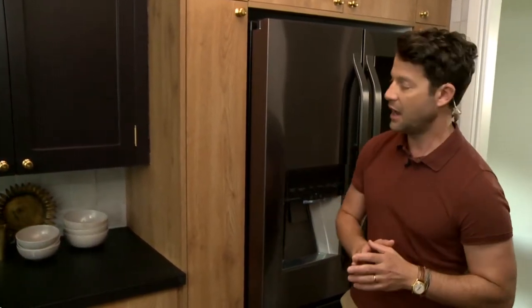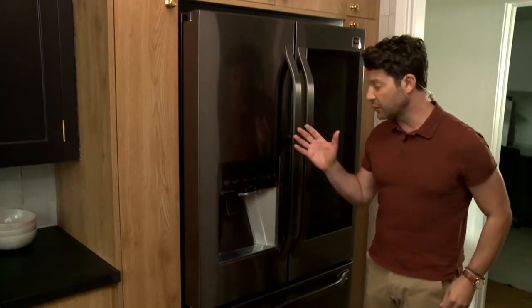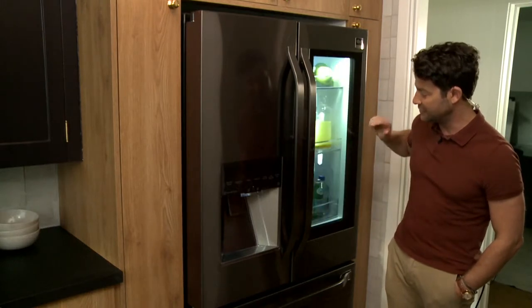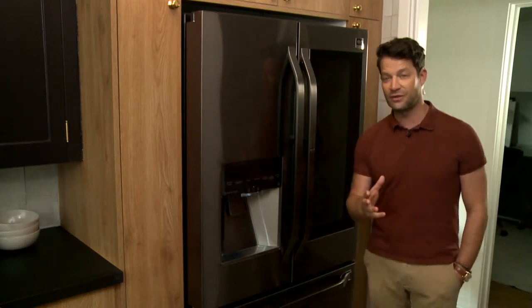The other huge tip is you should buy the best appliances that you can afford. I'm actually coming to you from my own kitchen here in Los Angeles. I was able to use the LG Studio line — I work with LG Studio as artistic advisor. What's great about it is it's got this feature where you knock twice and you can see inside; we call it the InstaView. My two-year-old just calls it cool. Buy the best appliances you can afford because I've spent 21 years in other people's homes helping them make the best decisions, and if your stove doesn't work and your family's hungry, no one's going to tell you how beautiful your cabinet hardware is. They're not going to care.